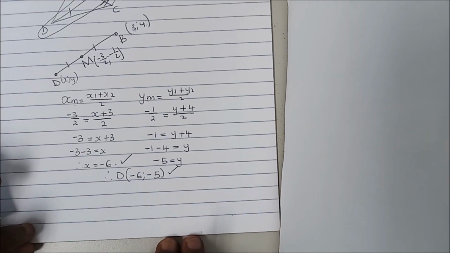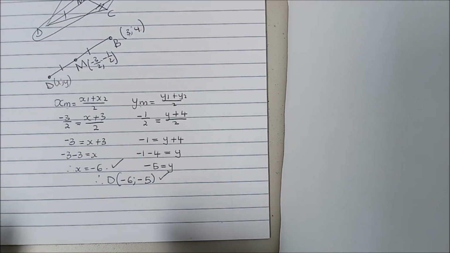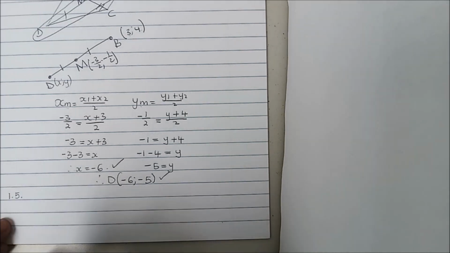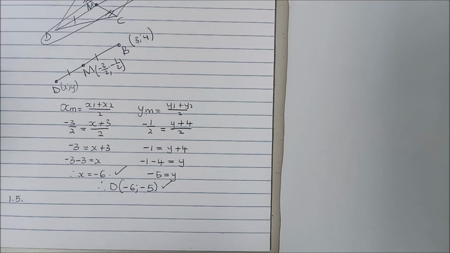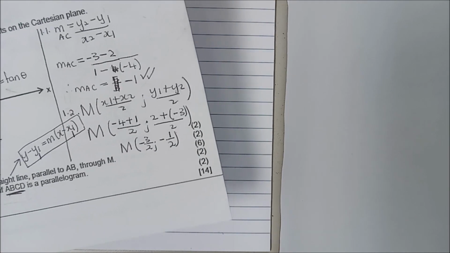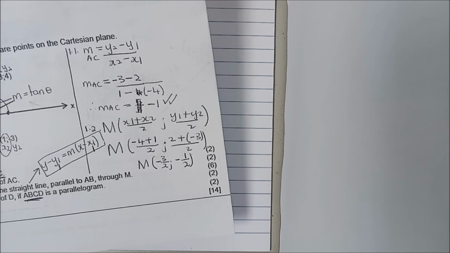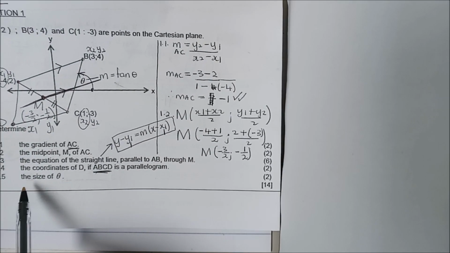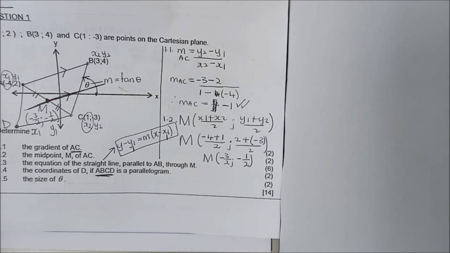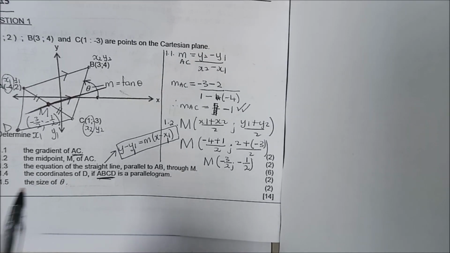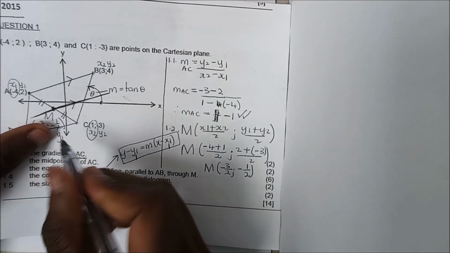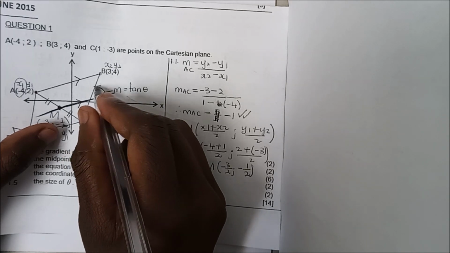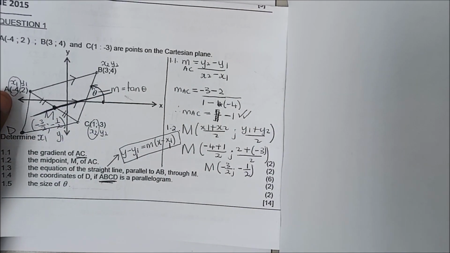So now let's go to the last question, which is 1.5. Guys, what I want you to see is the pattern in solving analytical geometry problems. Observe how I solve them, and believe me, you'll master these things when you attempt them on your own. So now in 1.5, they want the size of theta. And remember what I said. We said theta is an inclination. Why are we saying it's an inclination? Because it's measured from the x-axis to a line, and it's measured in an anti-clockwise direction.